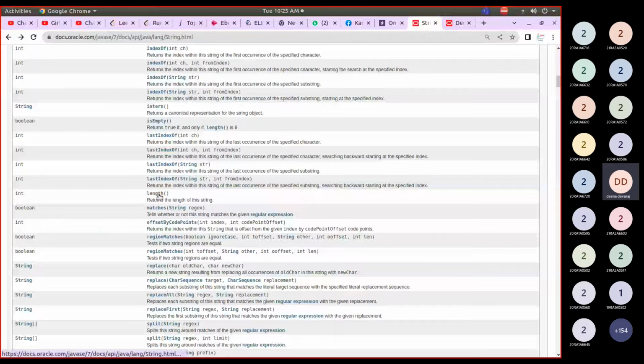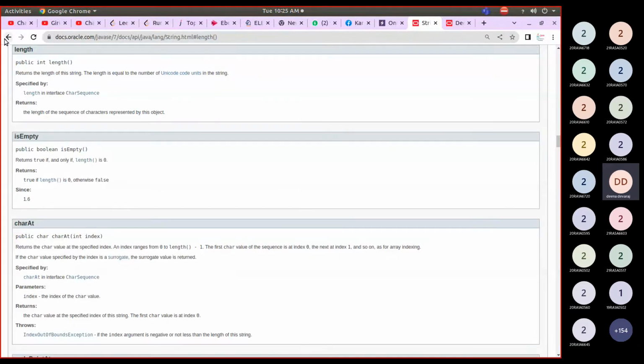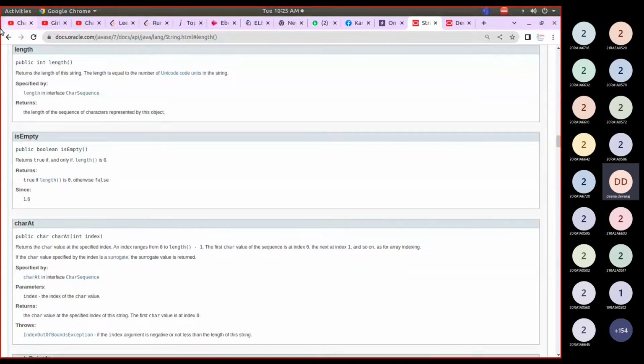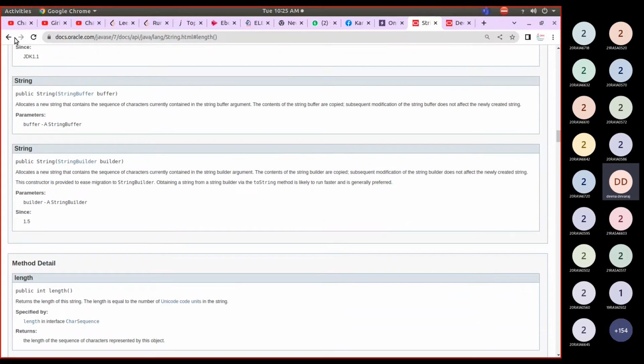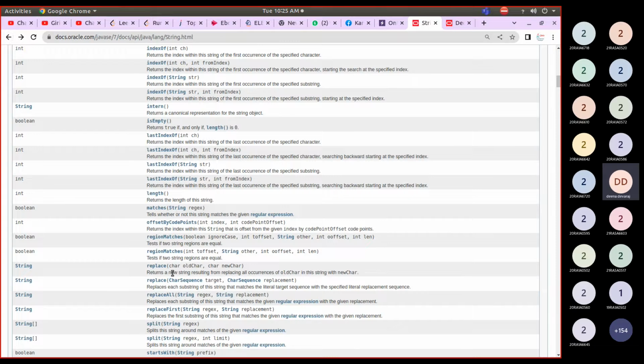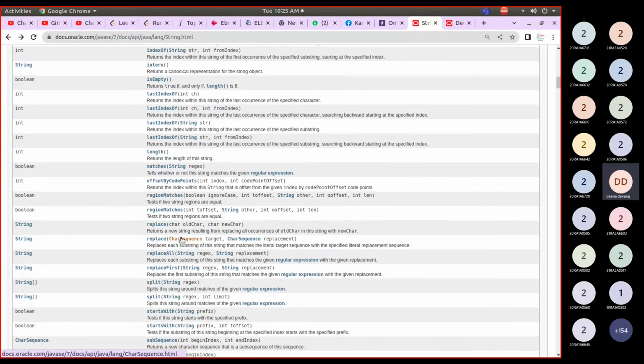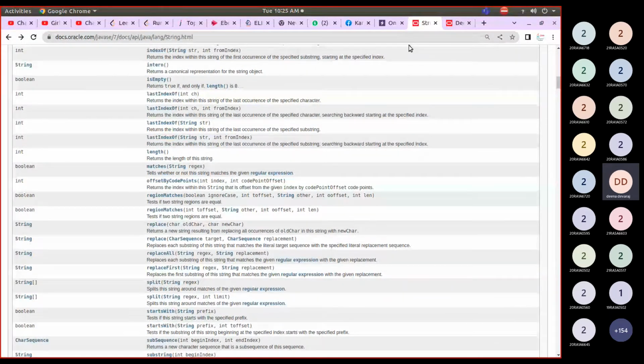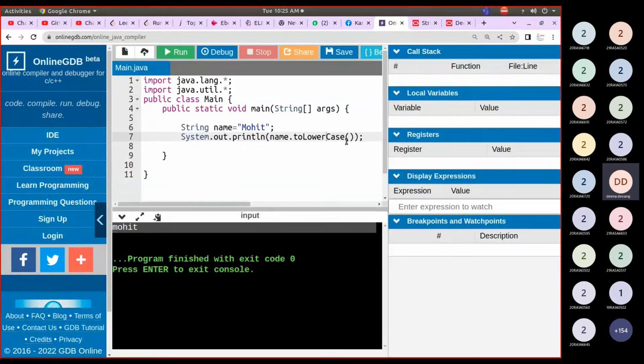You go back and check how to use these functions on your string. Okay, there is a method called length, string length. There is a method called replace. There is a method called trim. A lot of methods are there in this String class. You can go and check them out once. If you are not able to get any of the methods, you can ask me, and I'll teach you what it is. It is impossible to teach all the methods in this class, so that's why I'm giving you an assignment. Go and check out the methods which are present.